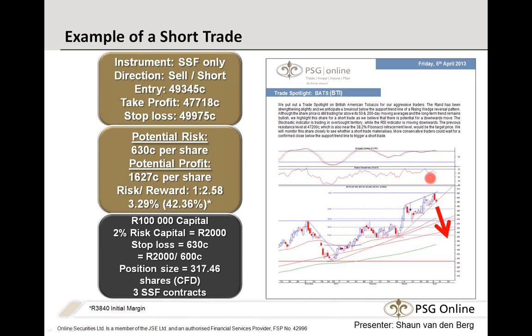The odds in your favor that the market's going to drop out, which it did. I was anticipating the market coming right back to the second trend line. It didn't go as far as that, but came back to the 50% retracement level. At that point in time, we had a potential of making 3% on our margin of 15%, which was a 42% return. That's the potential you have. So you do all the things on paper before you go into the trade. The main thing is you want to work out your risk-reward ratio.